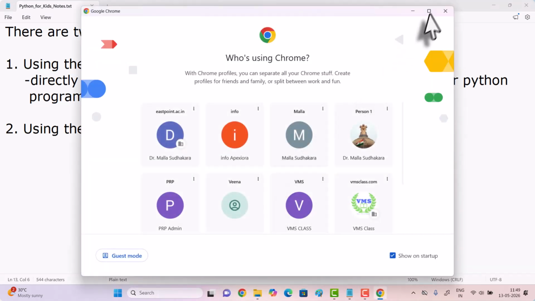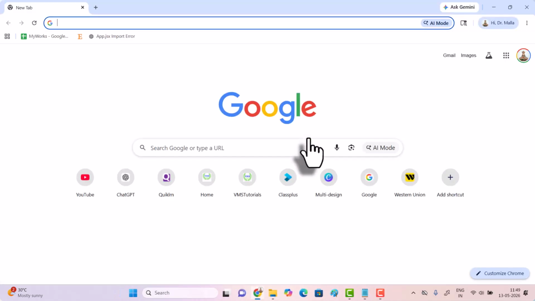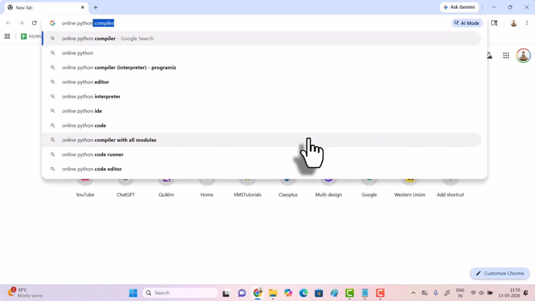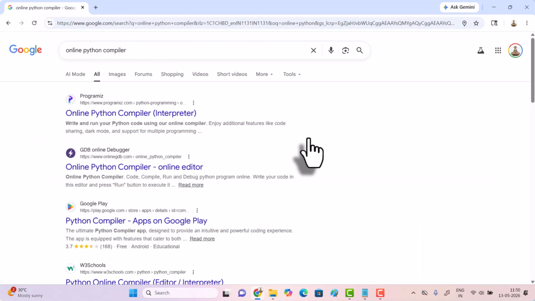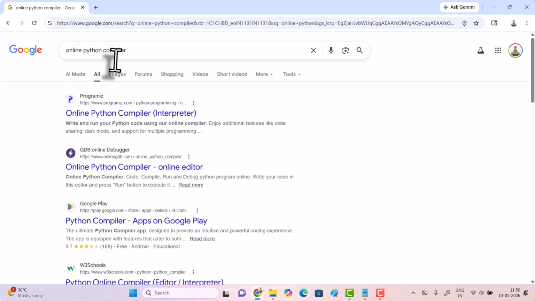For example, go to any web browser, go to Google and type online Python compiler. You can see various online Python compilers.